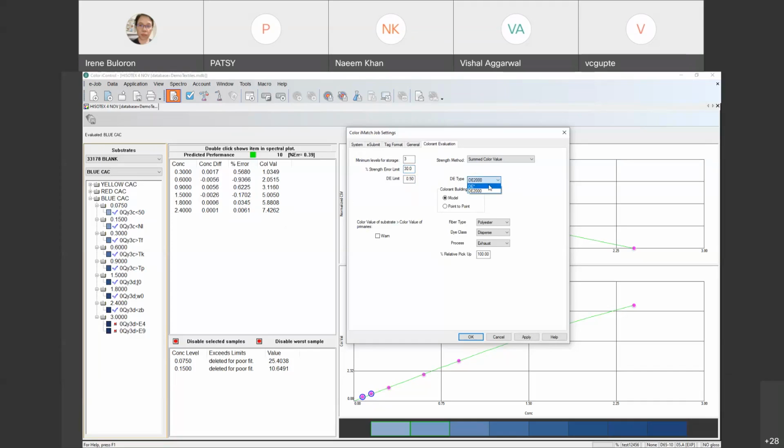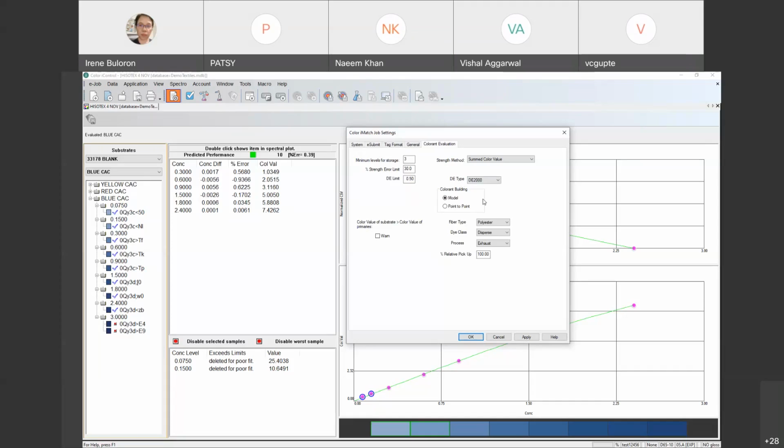The D star C2000 is best. What kind of approach do we have? If we have a visual approach, we have more of that in textile. I think more than 98% we have a visual approach. So if we are using D2000, it is good. If we have an instrument approach, then we should go with the D star. That's fine, but it again depends on what final decision method we have. Based on that, we can choose the delta E method. This is a kind of tool, and based on our approach, we can choose the delta E method. If we have visual, then we should go with CMC or C2000.